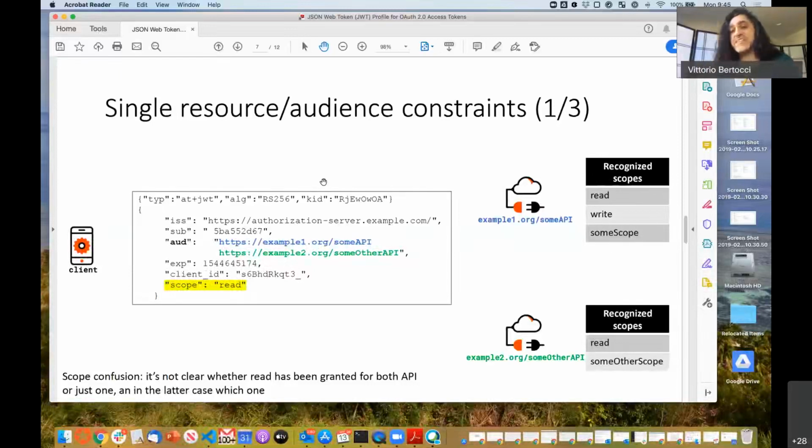And defining a mechanism in here for tying scopes to resources, like little tables, I think goes well beyond the scope of the interop profile. Of course, I didn't poll all the possible systems, but of all the JWTs that I observed in the wild, no one had anything even remotely to that level of sophistication. So that's why today we have that language.